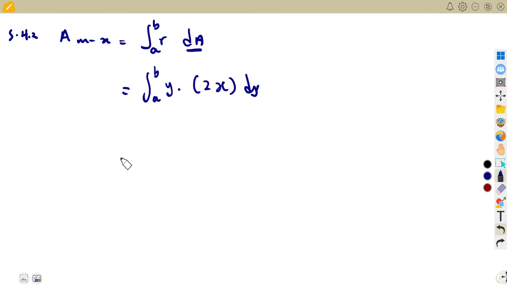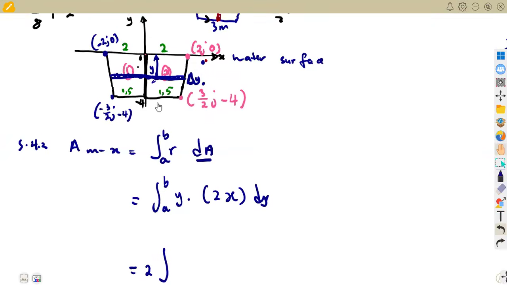Let's move on. Like I say, you can even factor out these two. It's up to you. The simplification there later on, it's up to you. All right. So I can just factor out the two. I remain with the integral of, now I'm going to put the limits A and B. These are the limits from 0 to -4. Y is not going to change because we are integrating with respect to Y.